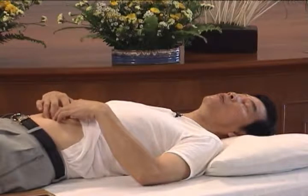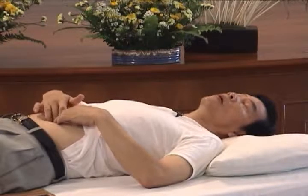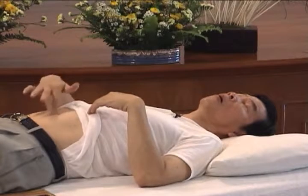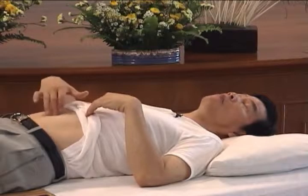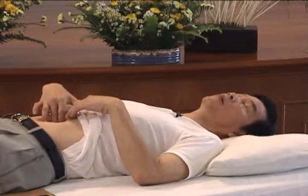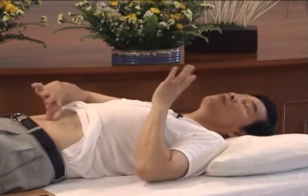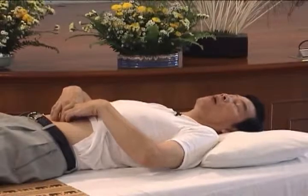So you move to nearly below the navel. In this practice, it's only one finger technique: the middle finger, or the index finger, or the ring finger, but mostly the index and middle finger. Sometimes you can use the thumb also. So we only use one finger, but the other fingers are helping. Okay? So you press.